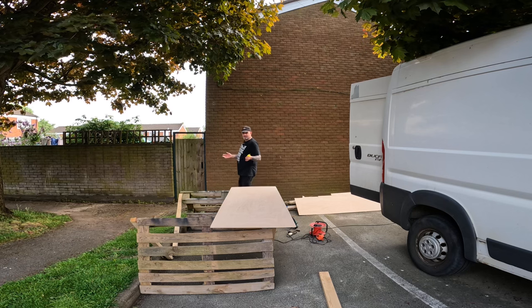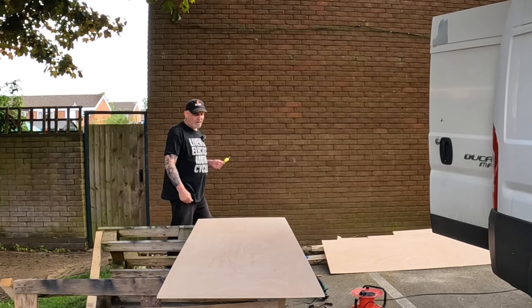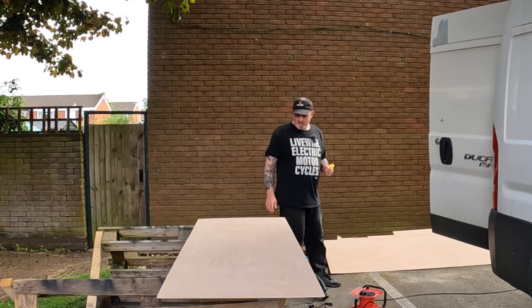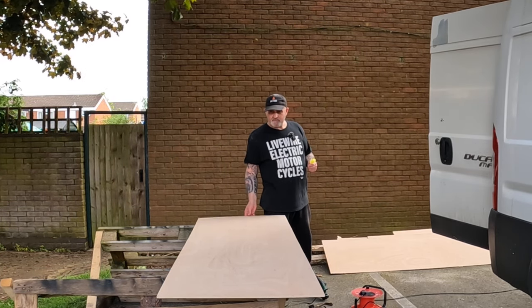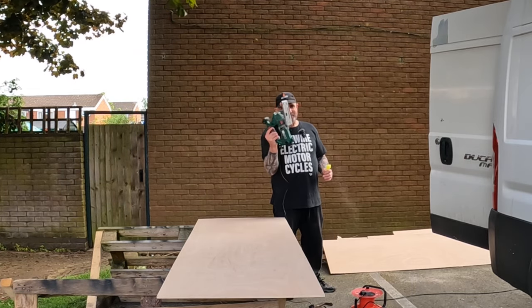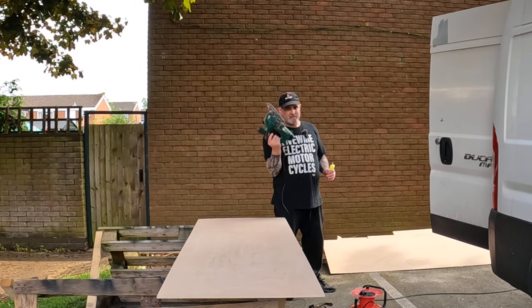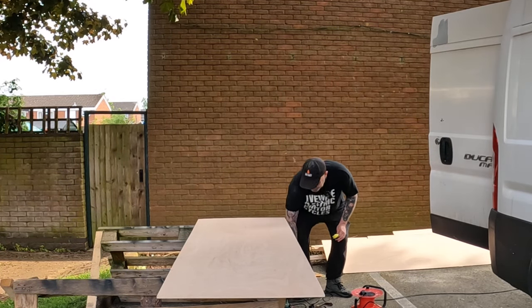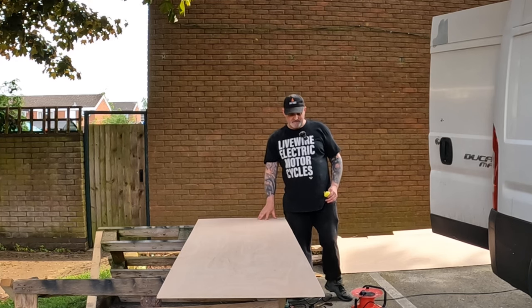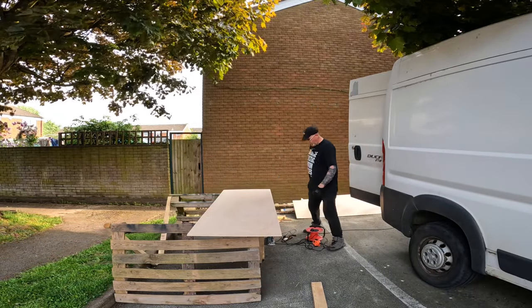I don't know whether I'm going to paint that yet or carpet it. No expense on the workbench — just two old pallets I've nailed together. But it's done the job for cutting the ply. I did make a purchase of a plunge saw from Lidl. 34 quid I think it was. Probably the best bit of kit I've bought so far, especially when it comes to cutting the ply.